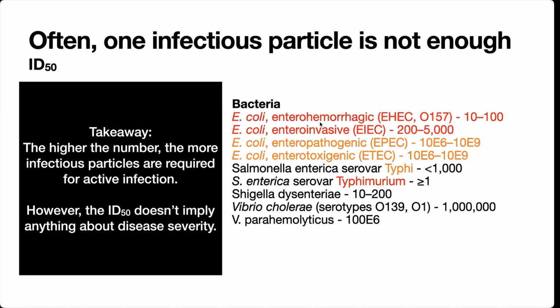And so for that, I emphasize, these ones right here are particularly devastating if you end up with them. These E. coli infections are less devastating. They're more of a nuisance. They can be really terrible depending on the population that gets them, be it an infant or our oldest adults. And so it also depends on that. But generally for a healthy adult, these ones are going to be very devastating. These ones less so. So some of that information is just accumulated knowledge, but the ID50 does nothing to inform us about the disease severity.